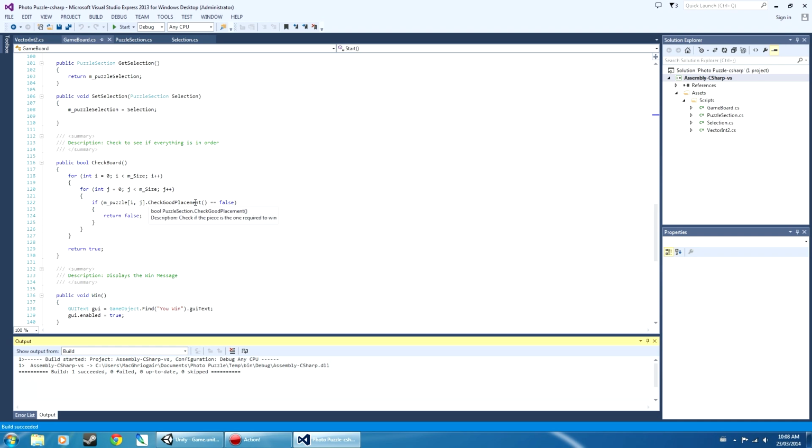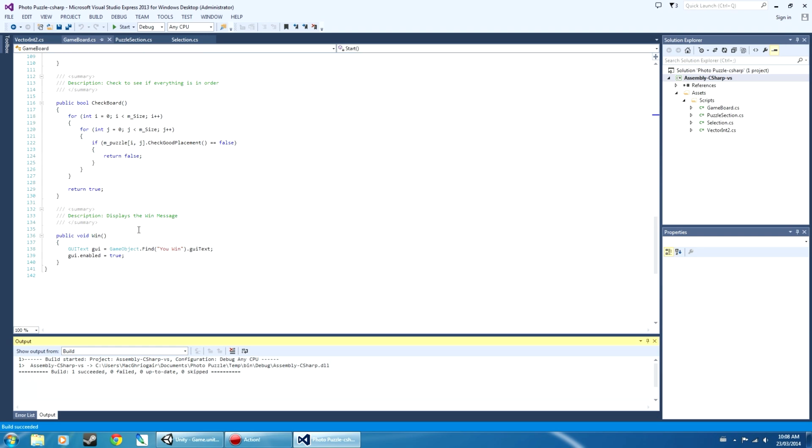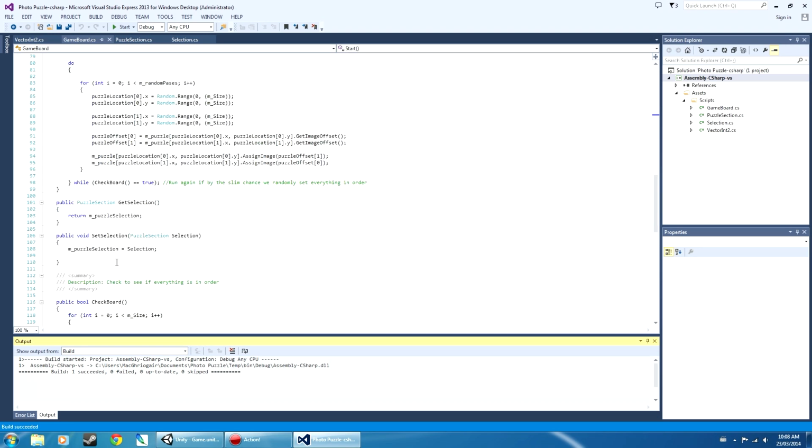We're checking its placement, and if it's false, that means that a puzzle piece is not in its correct spot. We don't have to keep checking anymore because we know the board's not valid, so we kick out. But if we go through all this and none of these were false, that means they're all true. So that's what that is. And here's just the win text.